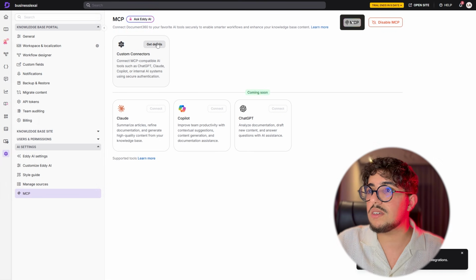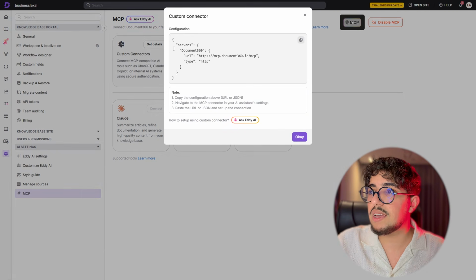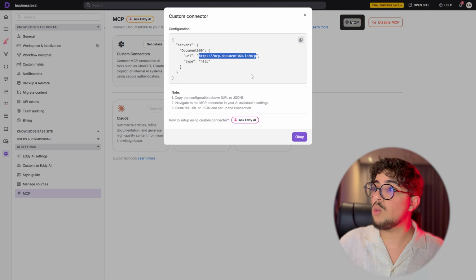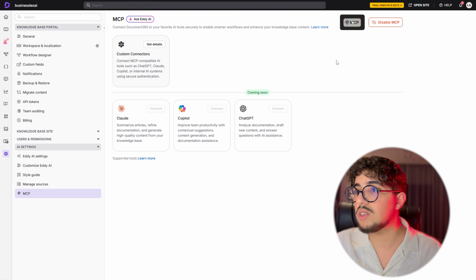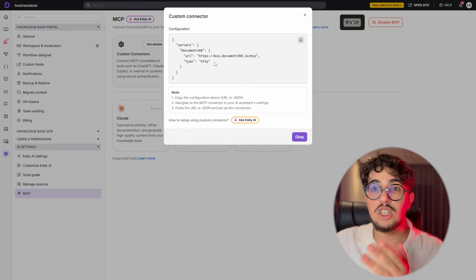Click on get details, and you will get the configuration. Copy this link. You will need it to connect with ChatGPT, and then click OK. So right now we have MCP enabled, and from get details you get the link to configure your bot with ChatGPT.